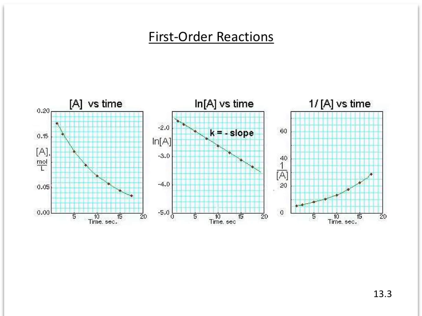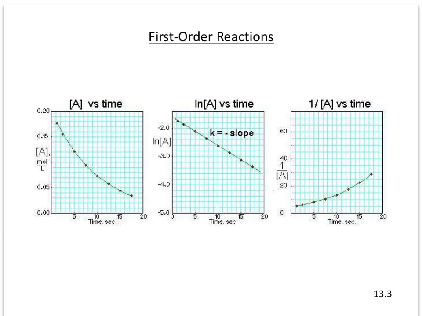The problem with both of those, though, is with the average rate, we just get the general rate for the entire reaction, and so it doesn't take into account the fact that it's starting out really quick and then slowing down as time goes on. The problem with the rate law equation is that it doesn't take into account what the concentration is going to be after it's started. So let's start out by talking about first order reactions.